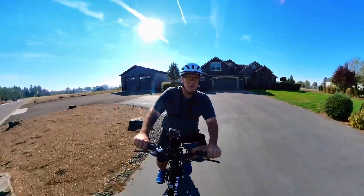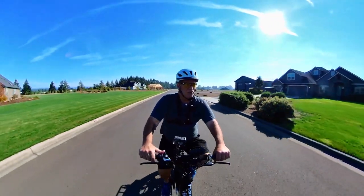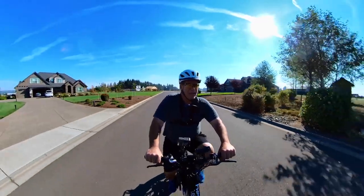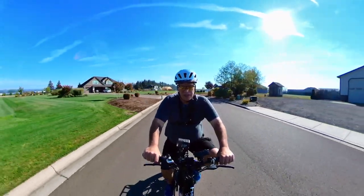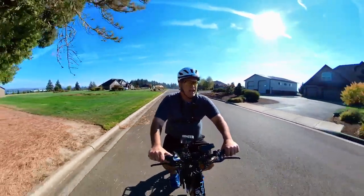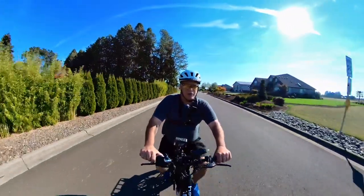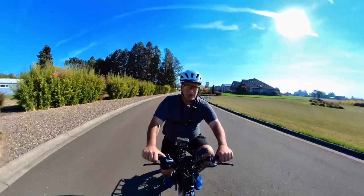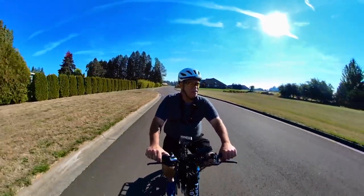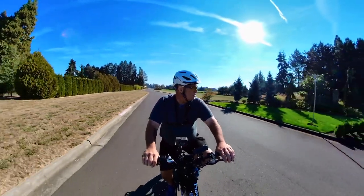All right, hey everybody, RV enthusiasts! Nice seeing you again. We're out on the Haybike Ranger going for a nice ride — it's right at 64 degrees out. We're just taking this one out for a ride today. This bike has been out on several rides and I haven't gotten footage I really like, so I'm going to put this one out regardless, maybe putting some material together just to get it out.